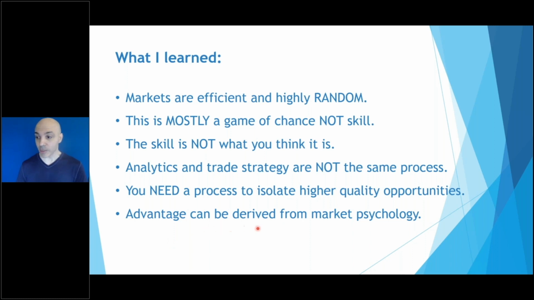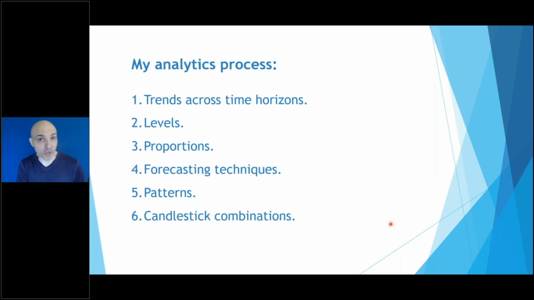Advantage can be derived from market psychology. And that's why I brought up behavioral before. Market psychology, all right? You need to capitalize on the mistakes of others. That is how a trader makes money. Don't think, though, you're taking money out of the banker's pocket. You're not taking money out of the banker's pocket, okay?